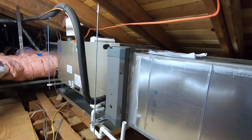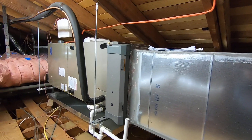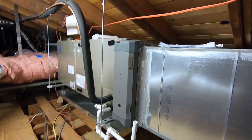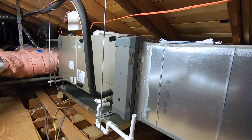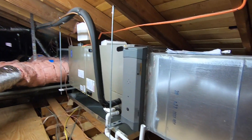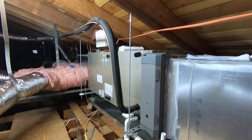Hello, this is Nick with Albert Air Conditioning, and today we are looking at a fan coil that we moved to the attic. It was originally in a closet underneath this, and then the homeowner wanted everything moved to the attic — all new ducting, as well as three different zones for his house.